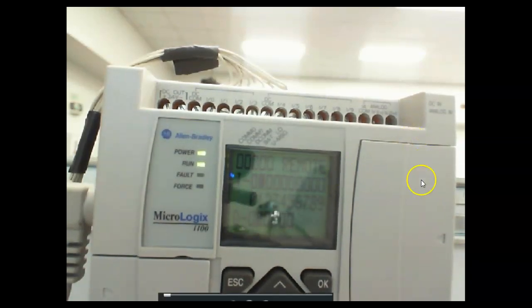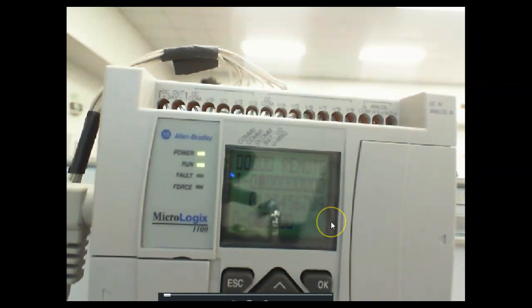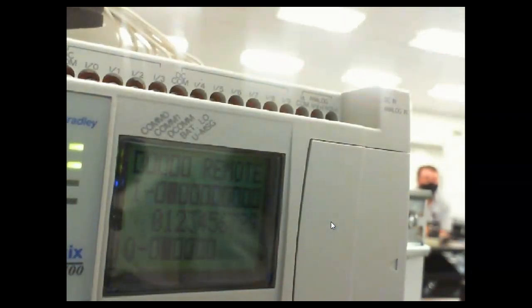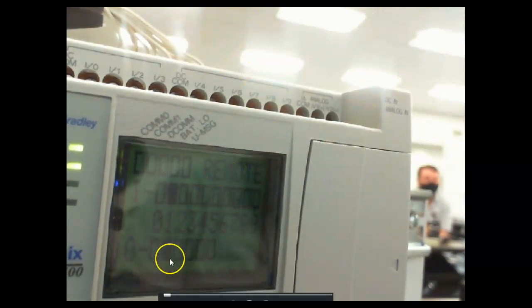And y'all can't see it, but here, this is saying output one is turning on. If y'all can see it, I know it's got a lot of reflection, guys. I don't know what I could do. On your monitors, y'all can see it pretty good now. So this means this output is turned on, and then this input is true.